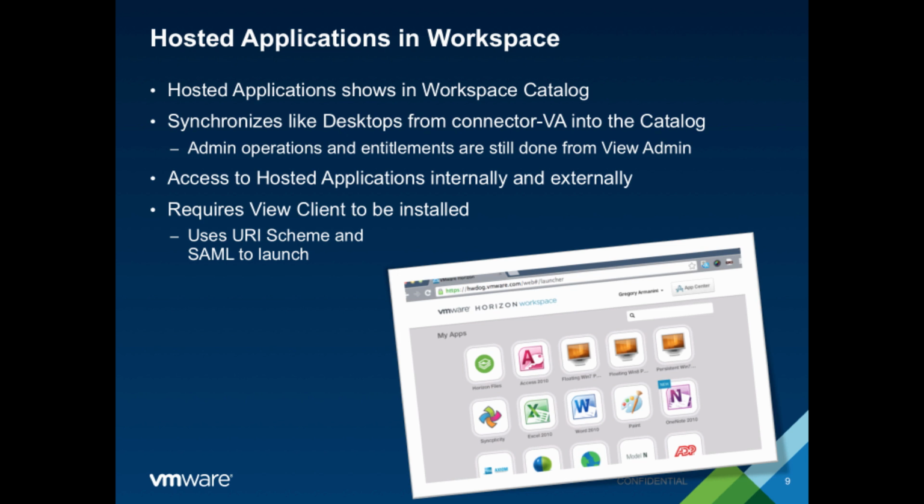Here's a brief overview of what it actually does when users are launching. All the apps from the previous entitlement sets show up in the Web UI launcher. So a user is able to access and launch any given resource type, and especially in this case, the hosted applications inside of Workspace. What happens when a user clicks on a desktop or a hosted application is that the View client launches and gives the user access to that resource. So a key requirement is having the View client installed on the endpoint that's actually launching the application. And here we recommend the latest version that is supported with the Workspace Portal 2.0 release.